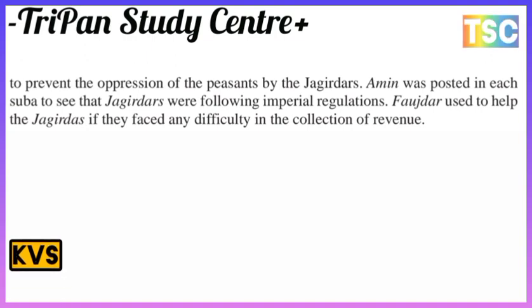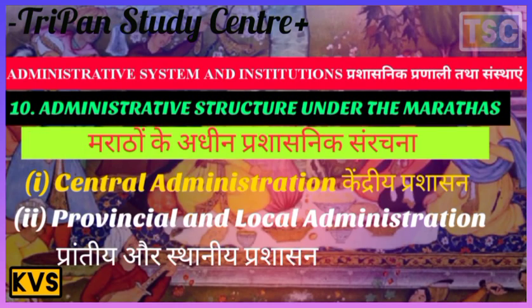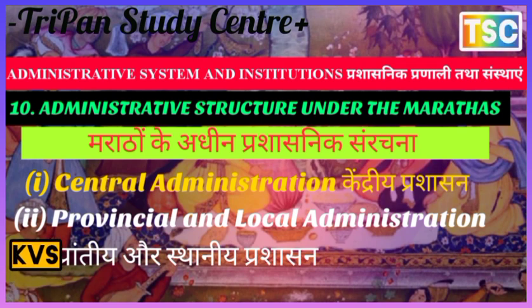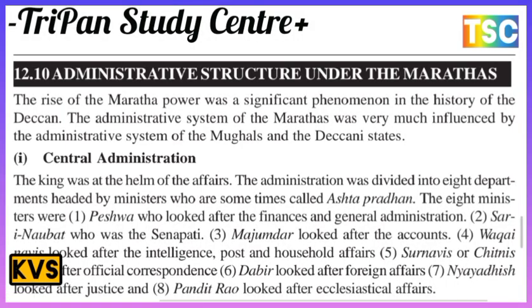That is the most important here. The next topic, which is also important, is the administrative structure under the Marathas. The rise of Maratha power was a significant phenomenon in the history of the Deccan. The administrative system of the Marathas was very much influenced by the administrative system of the Mughals and the declining Deccan states.